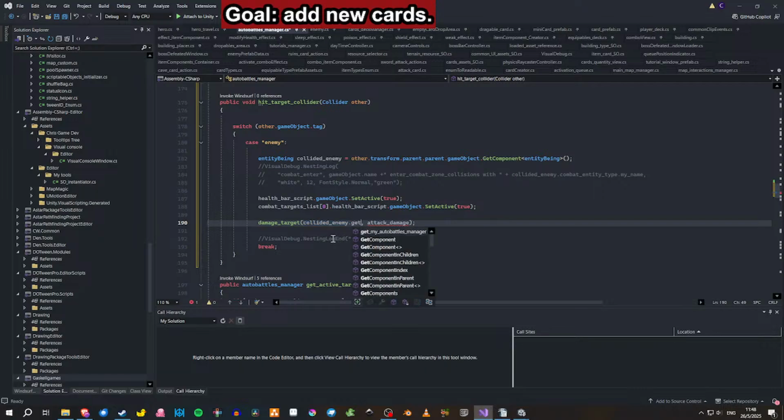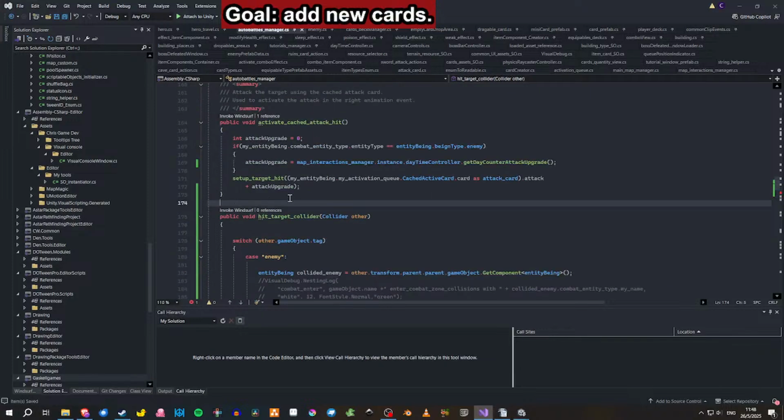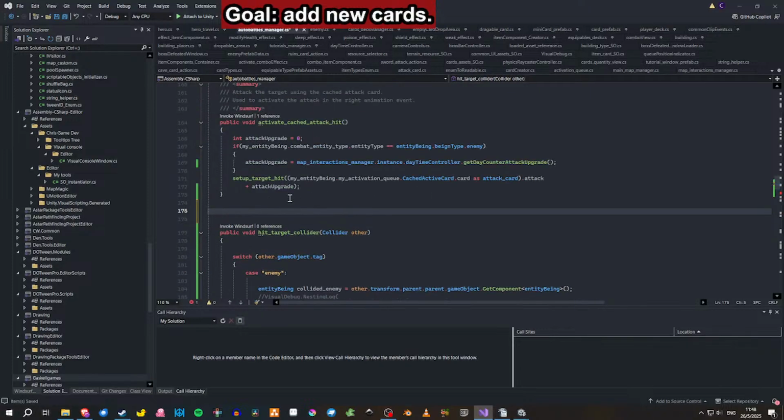I can do a get auto battles manager. The same with this. And I can do a private int get the counter attack upgrade, like this.